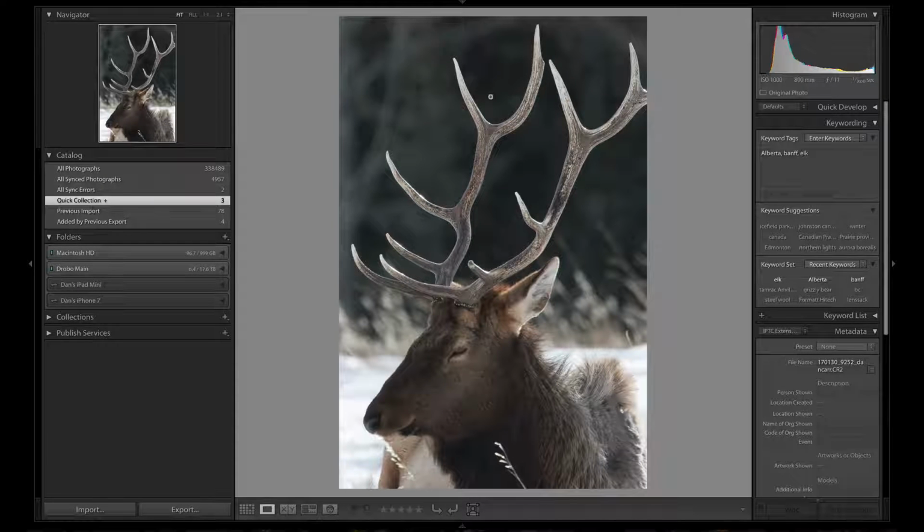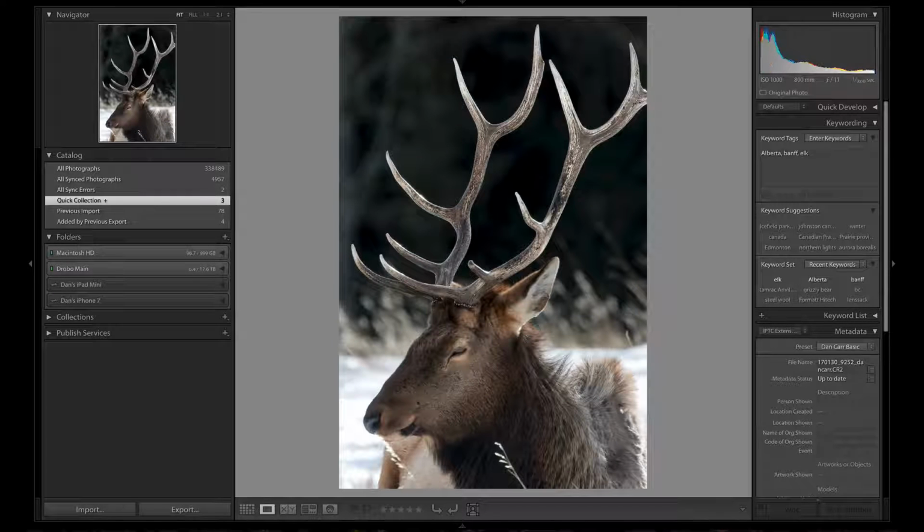Now, what you see here right now is the raw file. This is unedited, out of the camera. You can see it's a little bit lacking in contrast, as is typically the case with a raw file. And that's the first thing that I would normally do with any kind of a raw file, is to add some contrast in the places that need it. So this is the file straight out of the camera.